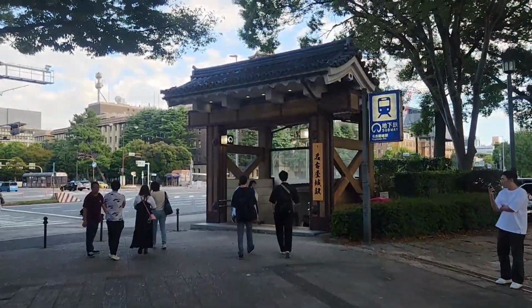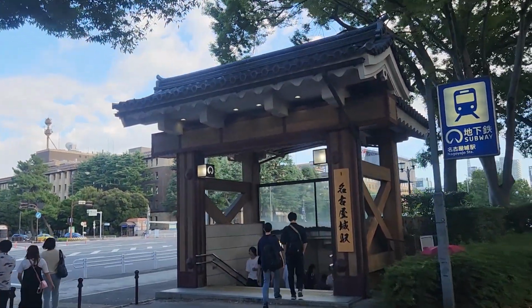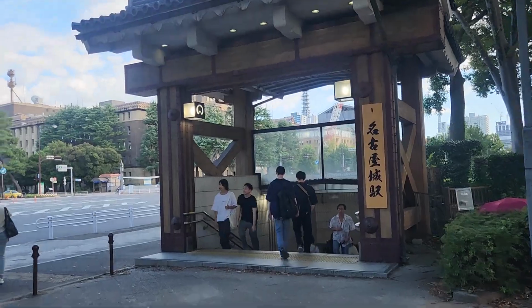What is this? I didn't realise when walking up, but this is our subway station. Nice cool old school look. Love it. It's definitely a vibe here in Nagoya, man. There's like all these street performers on each corner performing, like a K-pop group downstairs. A guy just randomly bouncing up to tunes. I don't know what the song was, but it was catchy, man. It sounded good, but definitely a vibe here. I think it is kind of worth it sticking around for one extra night here, but we gotta go.